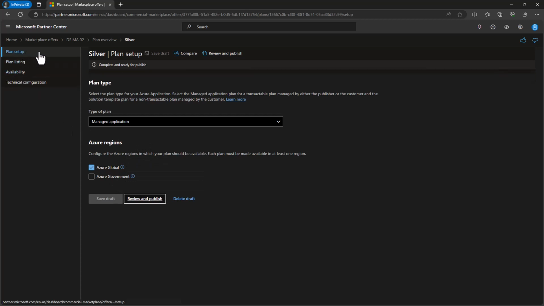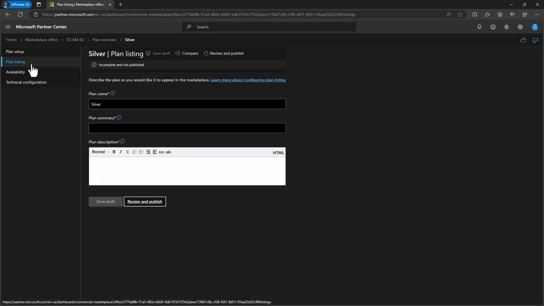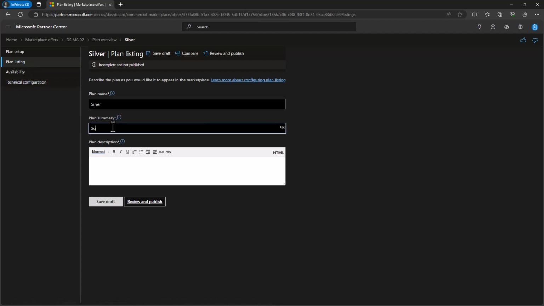Next, under our plan, we go to Plan Listing. Now, just like with our overall offer, we have to provide some information that's going to show up on the offer for this specific plan when people are viewing our offer in the marketplace. And so here we would put a summary that might come back from search or something to that effect when someone is glancing at our plan as part of our offer.